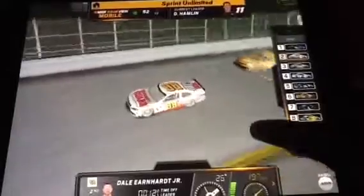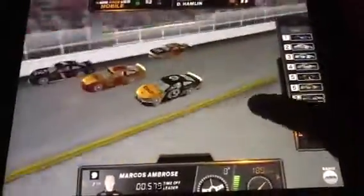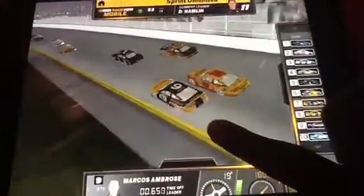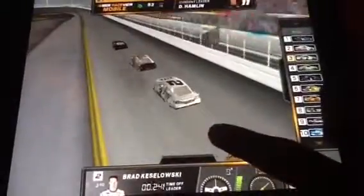Marcus Ambrose also was thinking about something as they came up off turn number 4. He's looked out to the outside for a chance to make a move. It might cost him. Indeed, it will. He loses the draft going to turn 1. They slide to the outside of Marcus Ambrose. He'll lose 1 spot, or maybe, as Ryan Newman groups up to the bottom, but Ambrose is going to fight back, and he'll do so with authority. Holds off Newman, who now will go backwards as everybody else goes topside. Ambrose will hang on to that number 5 position.